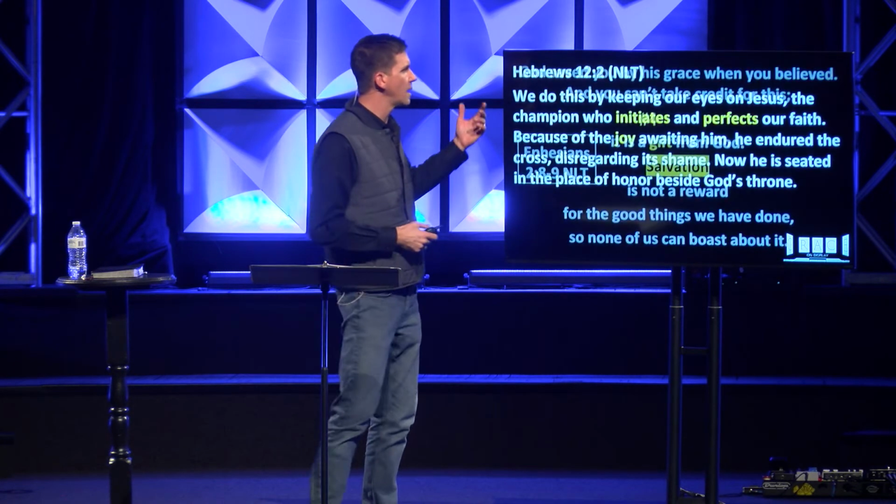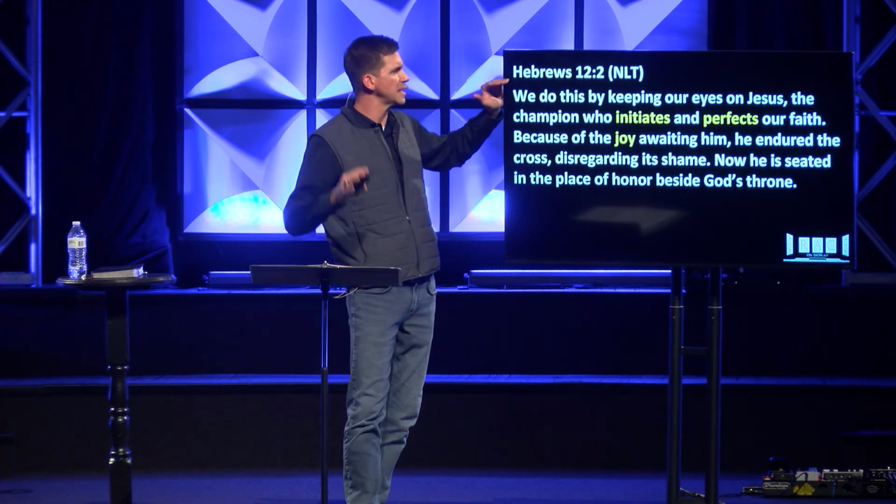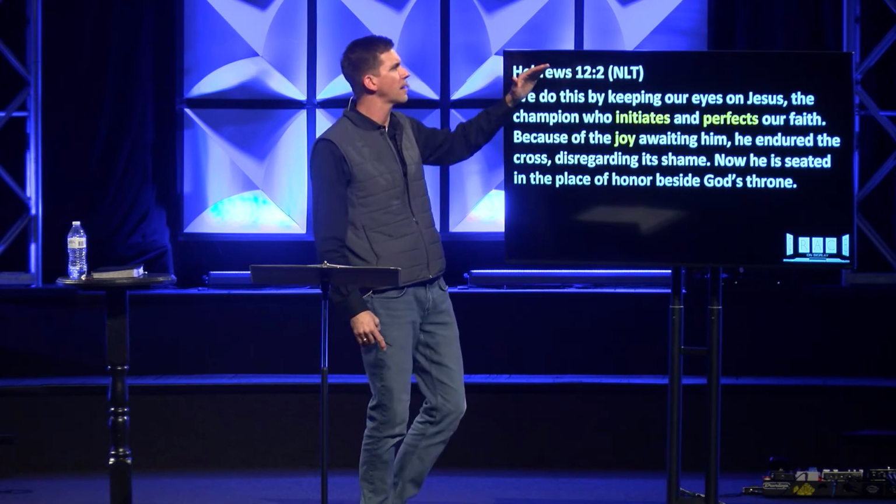Look at Hebrews 12 if you want to see, as the writer's talking about the journey of faith. He says, we do this. We stay on the path of faith by keeping our eyes on Jesus, the champion who initiates and perfects our faith. Can I give you a picture of what that looks like? We come to the table. We come to the table and God offers us that dish.